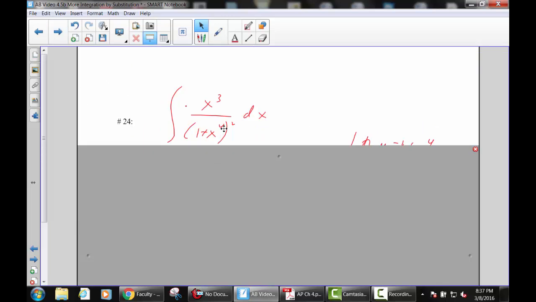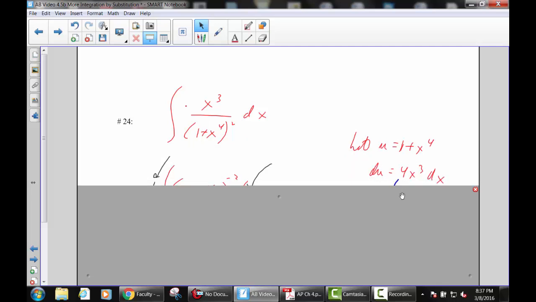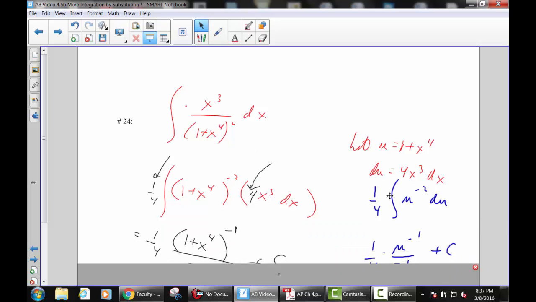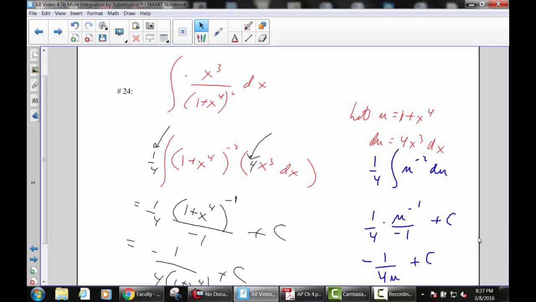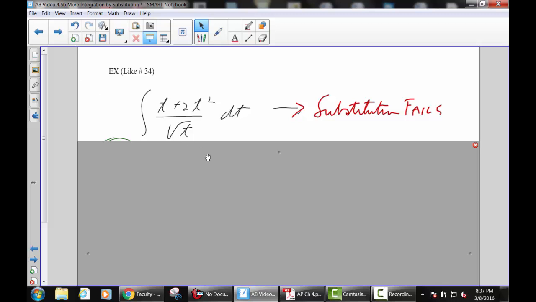Here's another one. Again, this one is a degree 4, that one's a degree 3, so we'll let u equal the contents of the parentheses in the denominator. The derivative of 1 plus x to the 4th is 4x cubed dx. So as you can see, we have the x cubed dx. All we need to do is introduce a 4, counteract with a quarter. And of course, if you need to, you can write it as 1/4 u to the negative 2. Notice I brought this up and made the exponent negative, which would be 1/4 u to the negative 1 over negative 1, which would be negative 4 over u, and then replace the u by 1 plus x to the 4th.